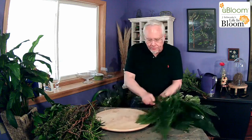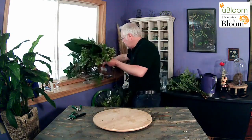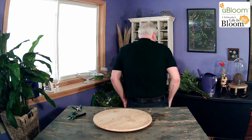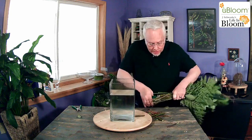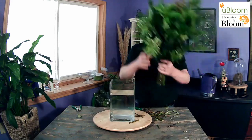Now let's take a look at what it would be like if we just cut this and dropped it into our vase. We could individually arrange those into this beautiful arrangement — absolutely, that would work very well too. But I want to show you how easy it is. I'm just going to trim these. Some of those stems are big, so that's why I'm using my DRAM bypass cutter. I'm going to remove the rubber band on the outside and pull off any foliage that might fall below the waterline, because we don't want those creating bacteria inside there.